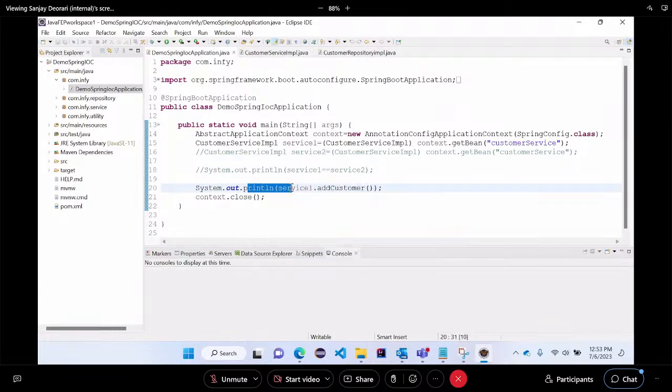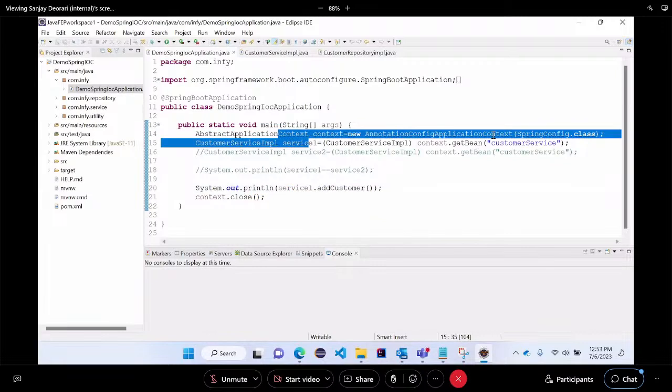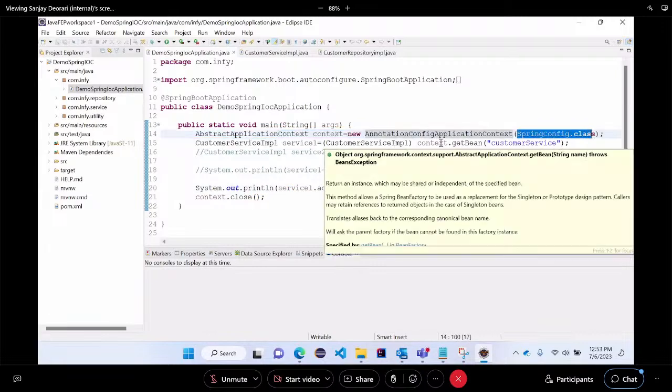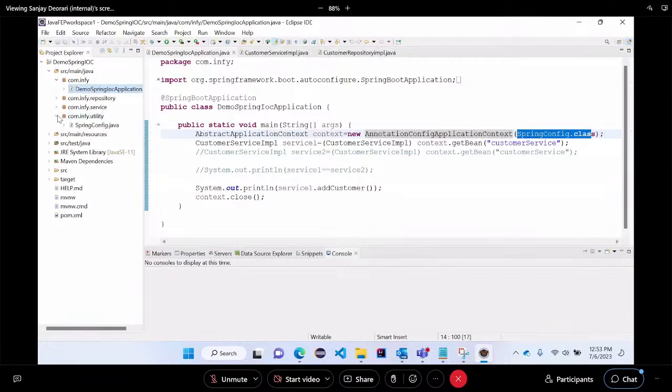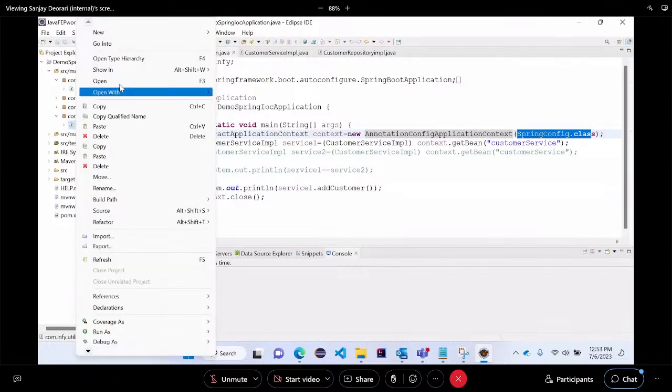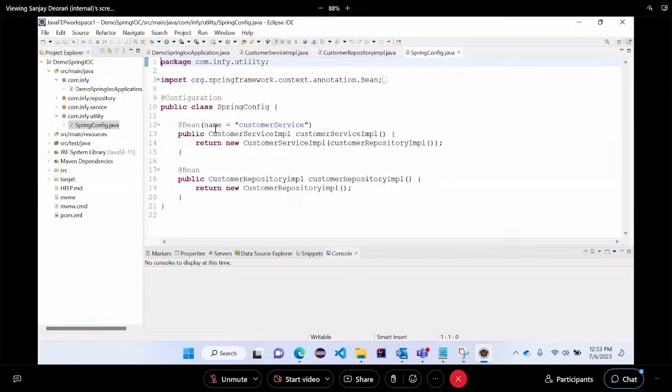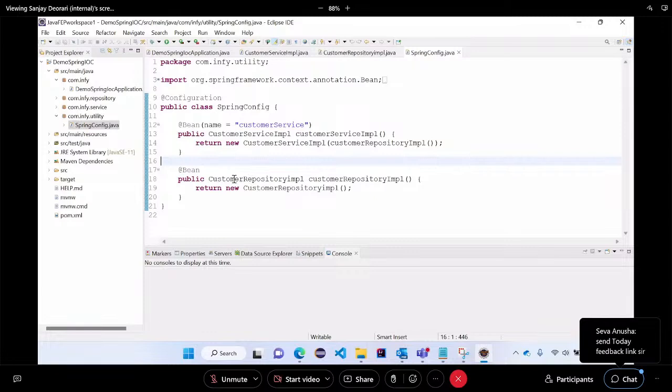Now, before it does all of it, it is creating an application context object, getting the details of the class where the configuration data is kept, which is inside utility Spring Config, where the beans are created: the customer service bean and the bean for customer repository.